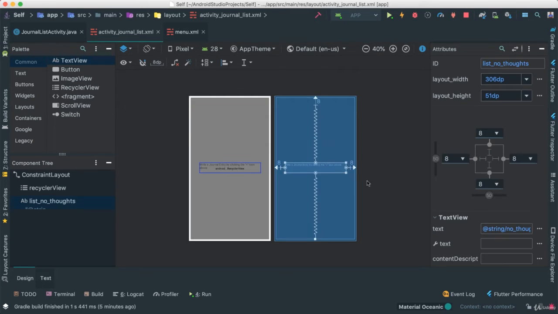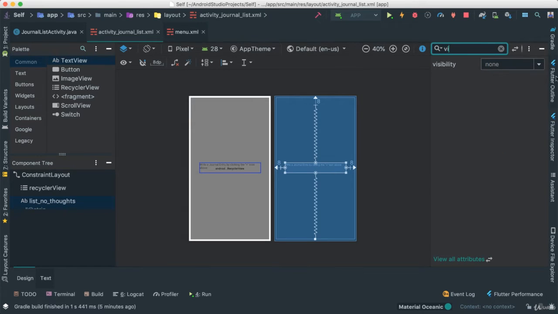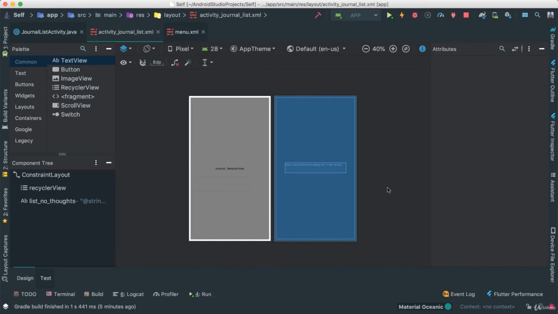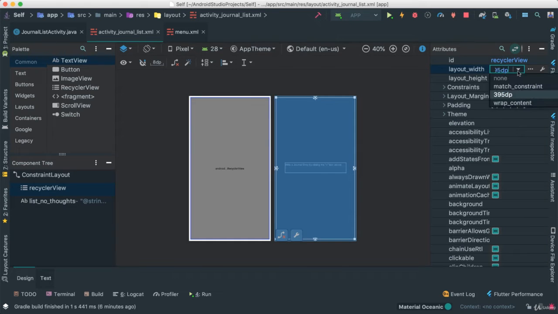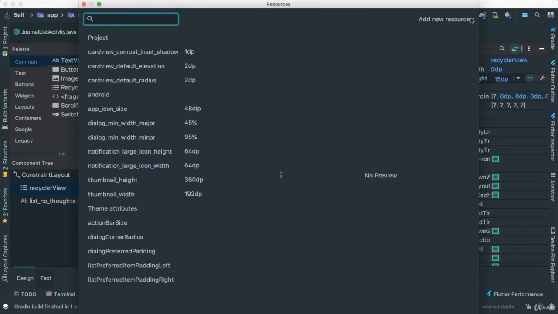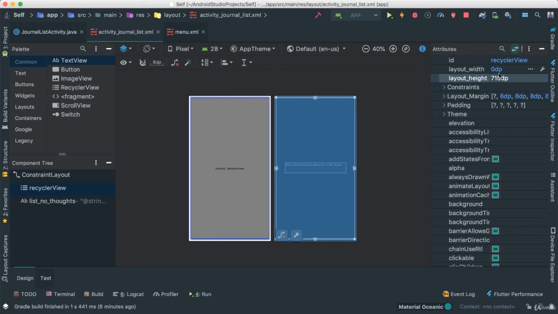It's looking good there. So what I want to make sure is that this is hidden. We don't want it to be shown right away. So I'm going to hide that. I'm going to go here and say visibility, invisible. All right, there we go. So it's not going to be visible. And before we leave here, I want to make sure that our layouts are match parent for the width, and for the height I'm going to make this match constraint like that.